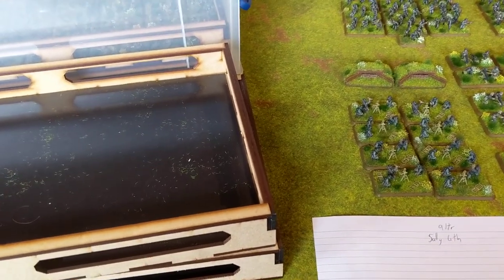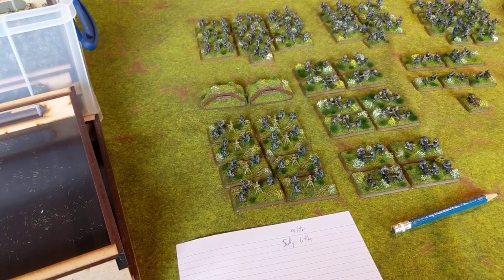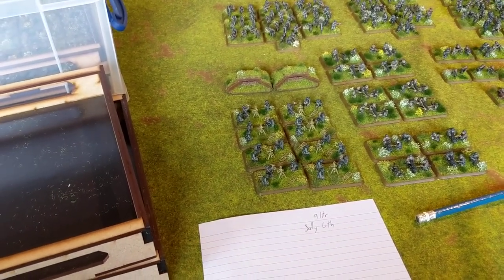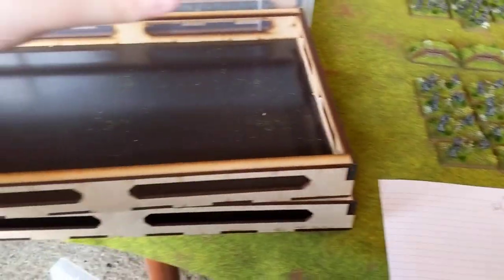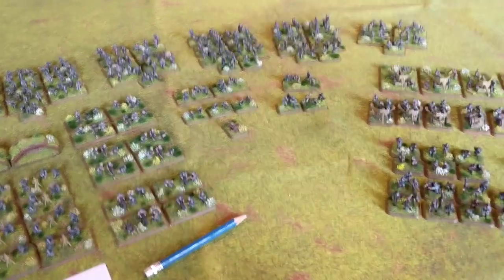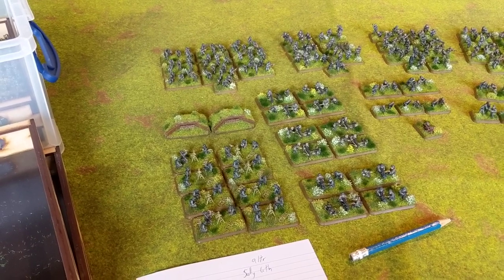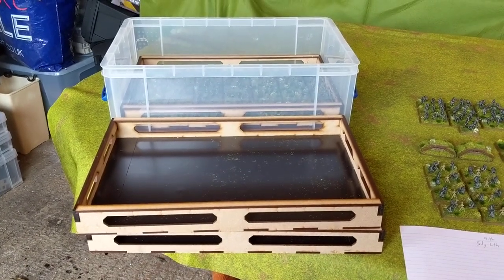I've just recently been put on to War Bases, who do Flames of War size MDF 2mm bases that you can have a hole laser cut in, which will take a 2mm by 5mm magnet. The idea is that once you put the magnet in the hole, do your basing and stuff, it'll just stick straight onto the magnetic sheeting and not move about. It does require you to base your models, which isn't a bad thing because the guns are based, the infantry is based, the tanks should be based — which means everything's the same height scale-wise. That's my logic anyway. So that's it guys, just thought I would cover that off while I was working on the rest of this State of the Collection today. Thanks very much.